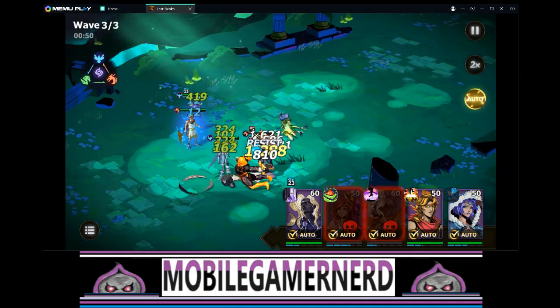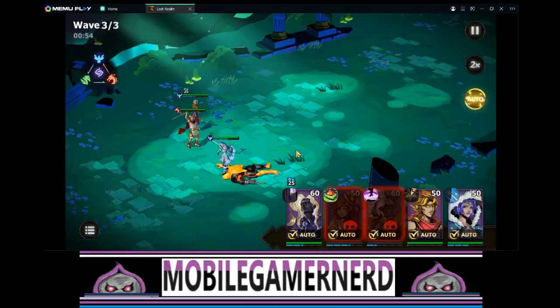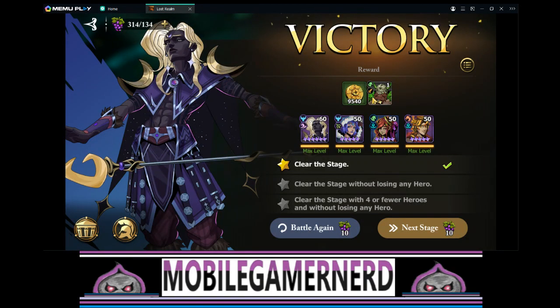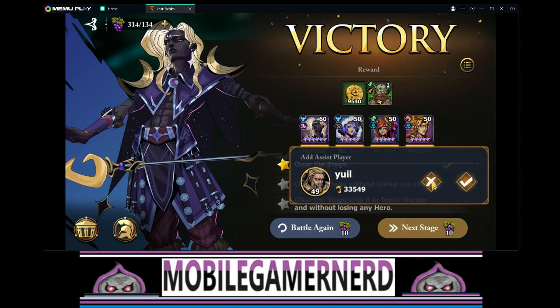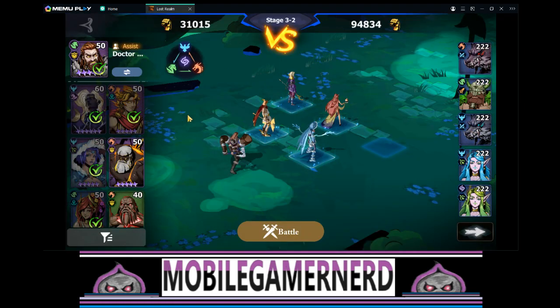Yeah, I think that is Chaos, right? No, it's not. I don't think it is Chaos. Maybe it is. I can't tell. It's hard to tell because I don't have any legendaries except for Poseidon. So that's unfortunately what it is. Yeah, we don't need that. All right, so let's get out of here. We'll go to the next stage. See how far we can get in stage 3.